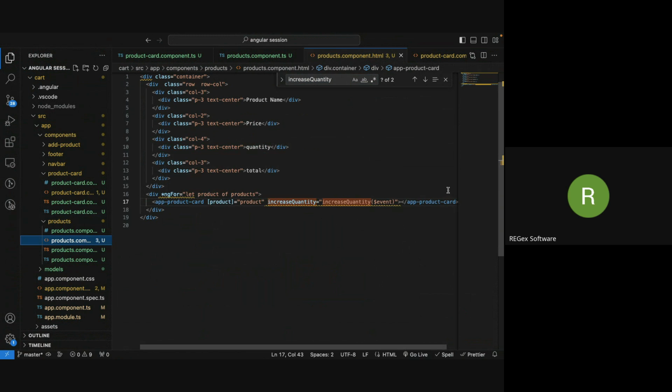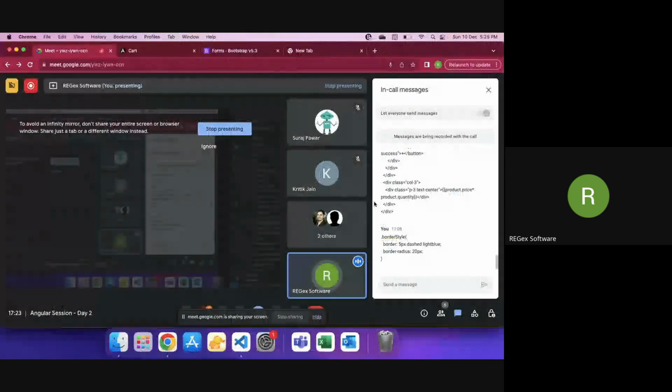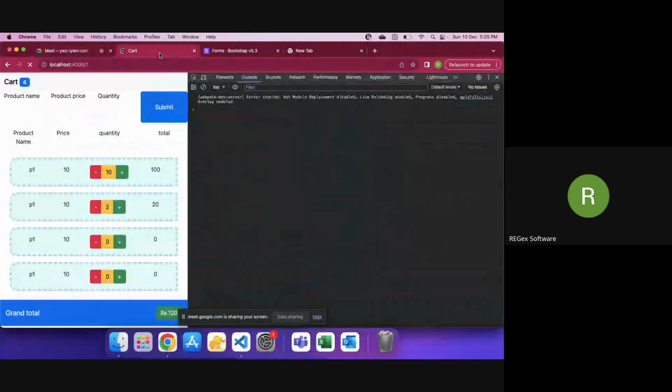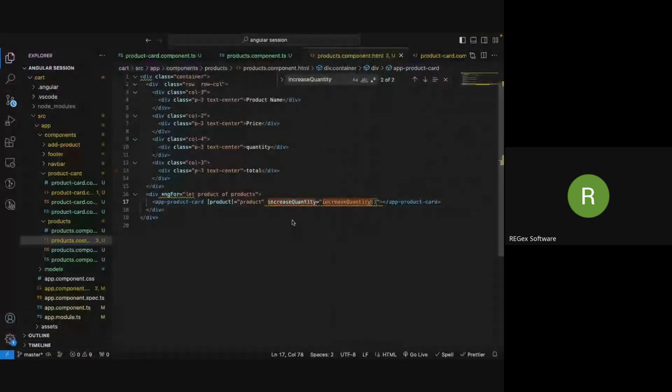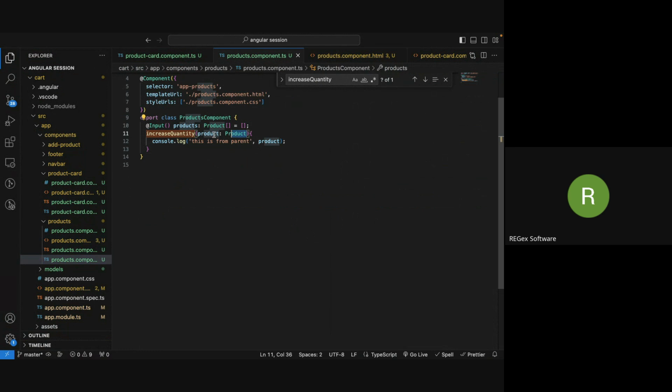If I don't write event, then what will happen? Nothing is occurring. So basically the mistake is over here only, but we have typed dollar event. Let's say it is not passing any information. Then what will happen? Let's say this is not receiving anything.